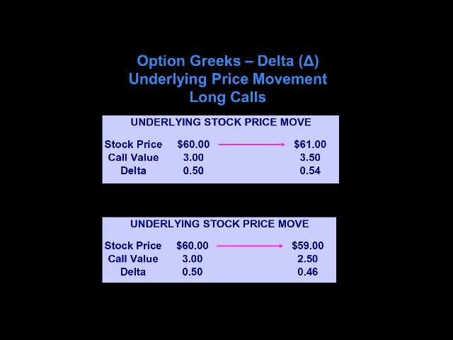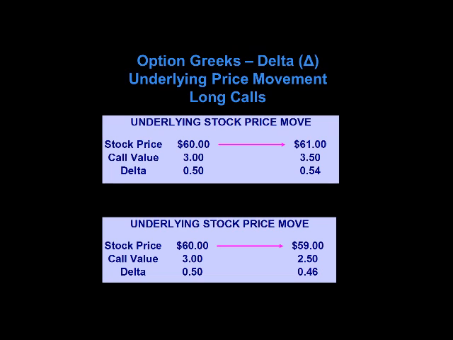Notice here that above, when the stock moves up, you're long a call, so your bias is bullish. You want the stock to go up. When the stock goes from 60 to 61, your prediction is correct. Your call gains value according to the size of your delta, but your delta gets larger.